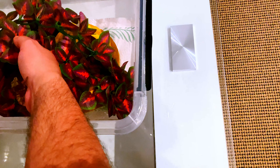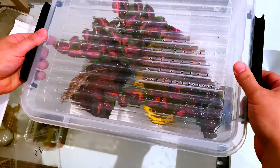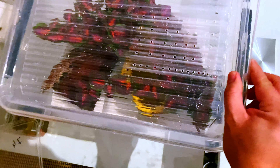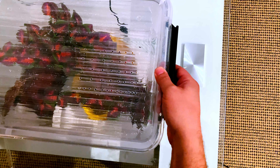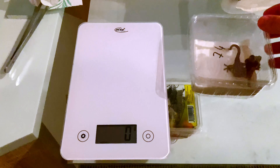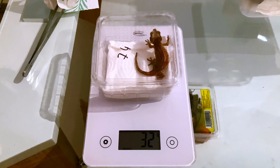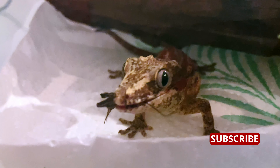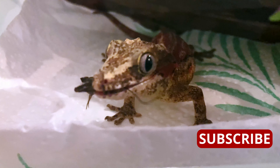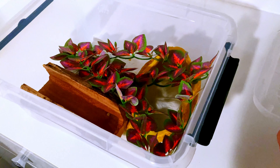It's time to clean up the mess our gecko made because we want him to be healthy and happy. Before we clean the enclosure, we have to get our gecko out, and while we're picking him up we can also weigh him to know how he's doing. The empty enclosure's weight was 18 grams, and with the gecko in it, it weighs around 32 grams — that means our gecko is now 14 grams, which is 3 grams more than last week. That's awesome!